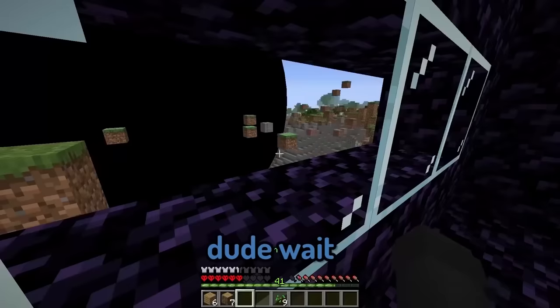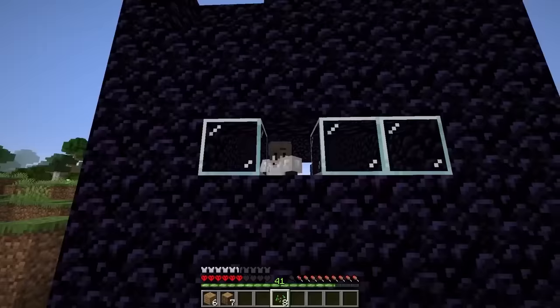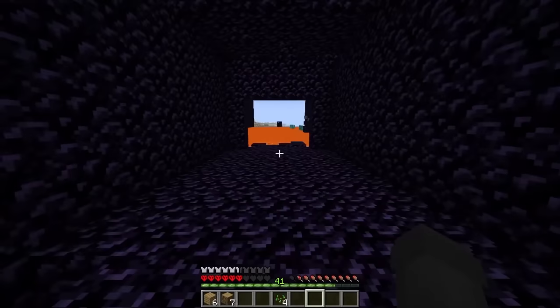Oh my god. Dude, wait, if I open this glass here and I drop a seed out like this. Oh my god. Everything is getting sucked towards it, even these items. Okay, I need to get out of here quick because if this sucks me and kills me, I'm dead. And I'm in hardcore mode as well, so there's no way to get out of here.